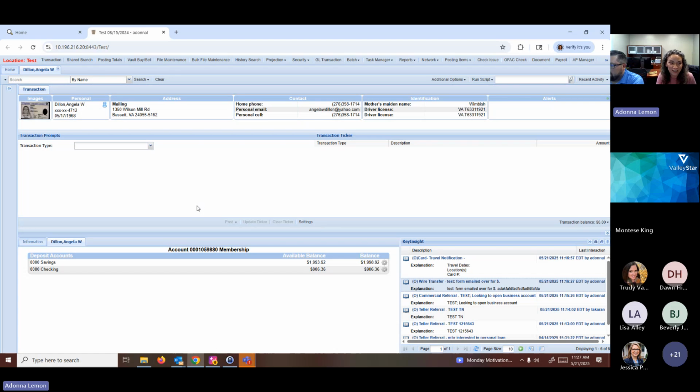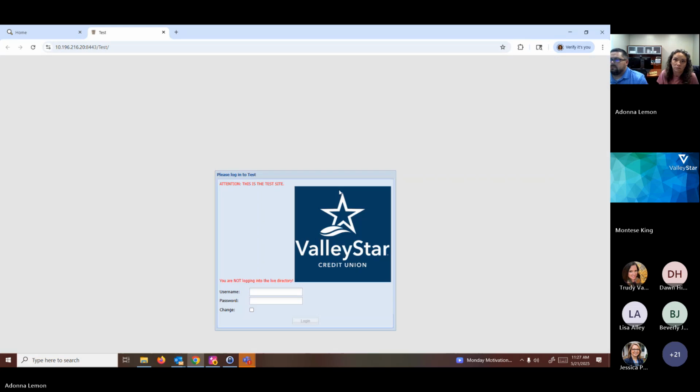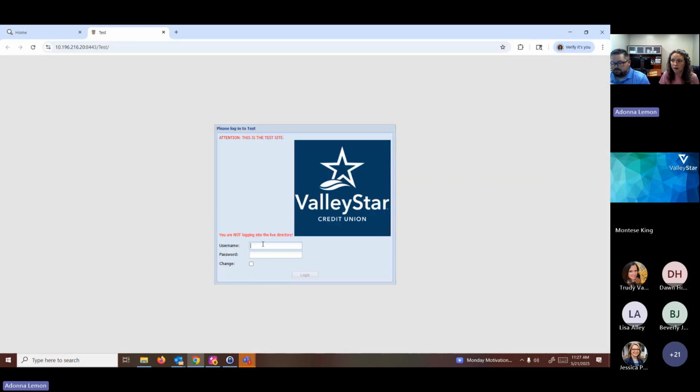They put in an interaction, then they know they have to scan that wire form over, right? We want to be able to have that all within the one interaction in a nice little tidy area. We're not there yet, but we will get there. But we're going to roll this out this way, and understanding you can put in the interaction notes, emailed form over, whatever it may be.